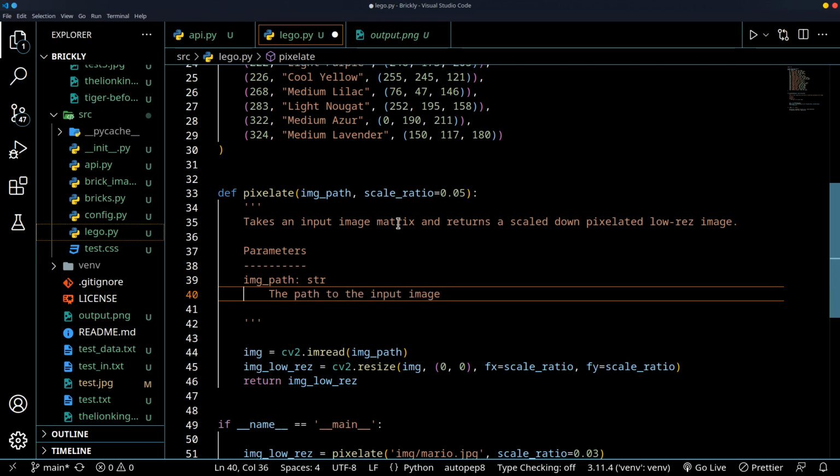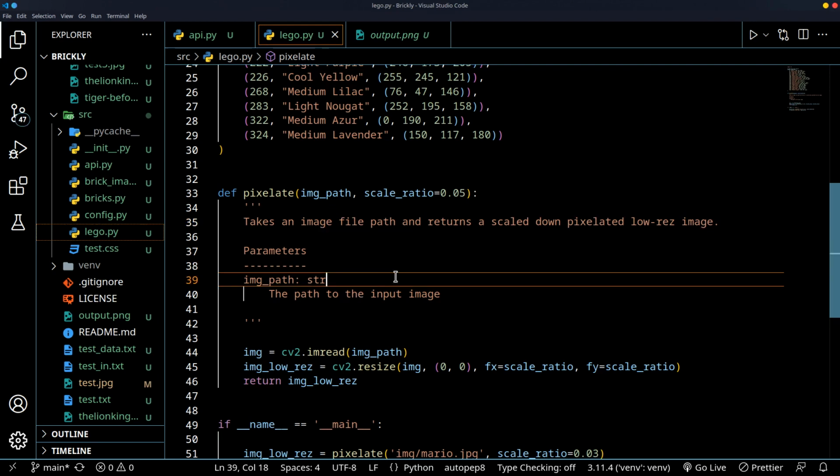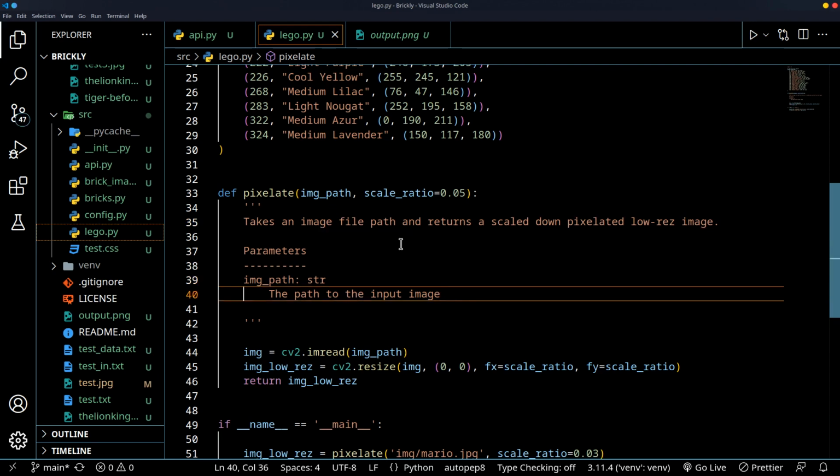Actually, this doesn't take an input image, does it? This takes an image file path and returns a scaled down pixelated low-res image. So that was actually the wrong description. That's why even something as simple as this, it's good to start documenting and keeping all your ducks in a row. So this is the path to the input image, okay?